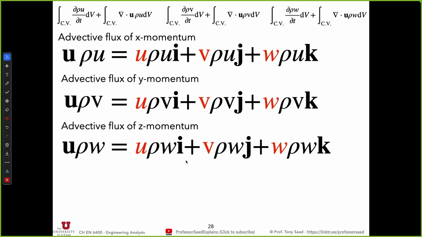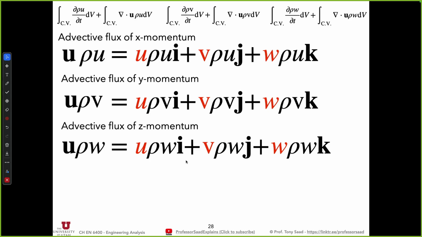Keep this form as is. Don't rearrange the terms. It will help you make sense of things. The advecting velocity comes first. The advected information comes next. So honor that. Honor that tradition, okay? And if some other professor rewrites it, tell them that they're wrong because they make it ambiguous of what is being advected and what is advecting what, okay?